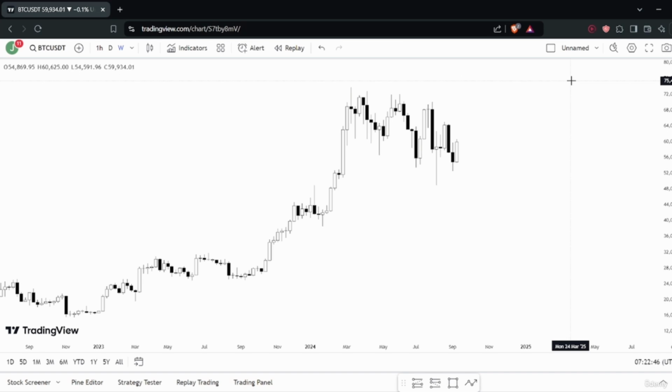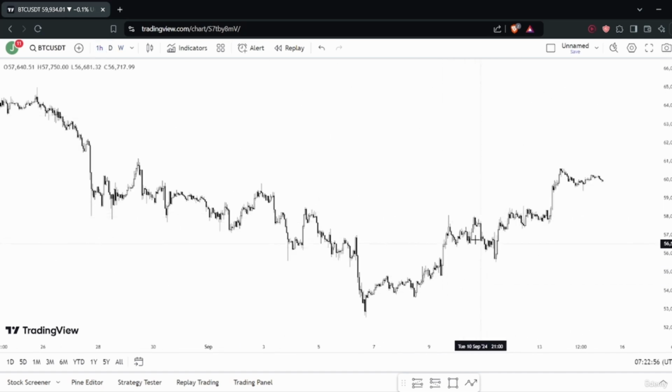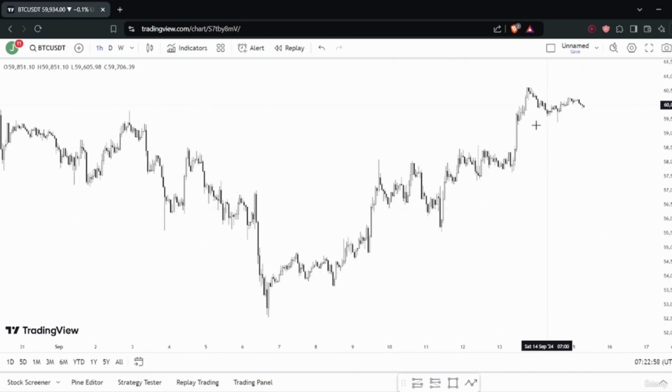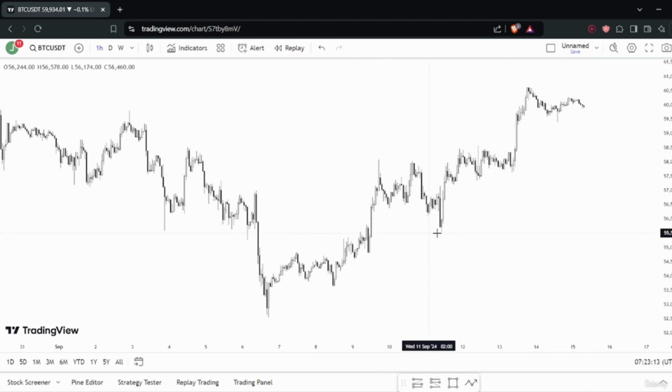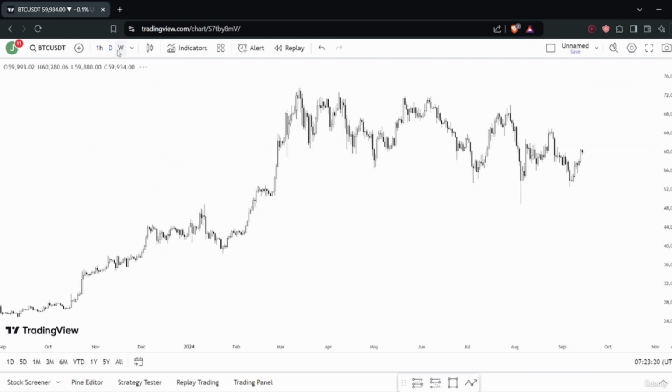Not illiquid tokens which can dump and pump 100% in one day. No, because those will wick you out. They will not have clean price action such as this one. Okay, these ones have clean price action, predictable price action. The other ones might do this. Boom, boom, boom, because there's no liquidity. Once someone enters the market, it goes up, down, up, down, up, down. We don't want that trash. We want predictable markets. Okay, so focus on the major ones, like I already mentioned.